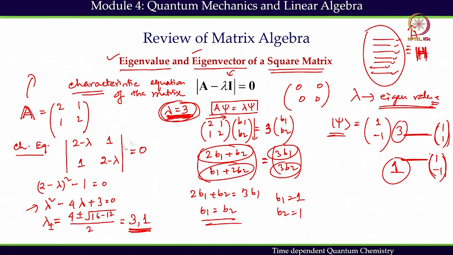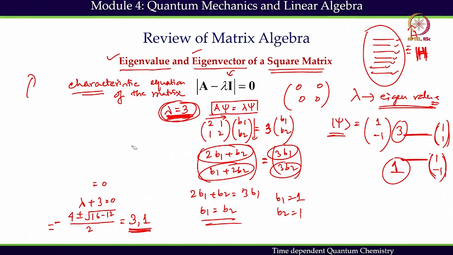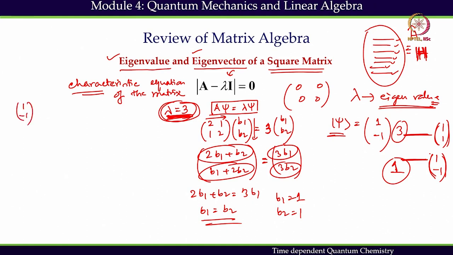Now we will find out the norm of the eigenvectors. We have 2 states right now, and we would like to normalize both states so that we can get the normalized wave functions. Associated with the 1, minus 1 state, we will get the norm. How do we get the norm? Norm is given by the square root of the inner product. The inner product is A dagger multiplied by A, which is 1, minus 1 with 1, minus 1. Taking the square root of the entire thing, I get 1 plus 1, so the square root of 2.